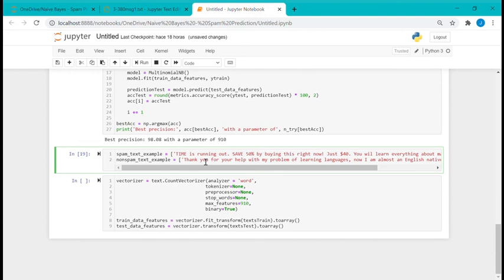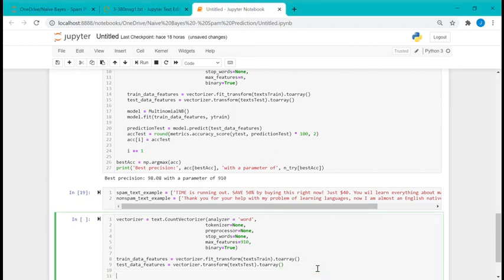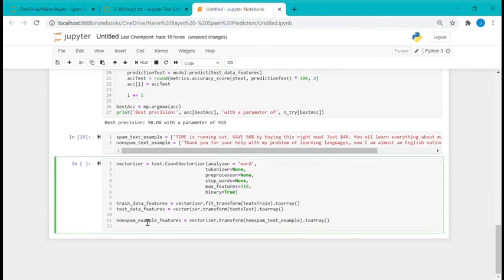So now we are going to transform it with the vectorizer. How do we do that? Well, I have it right here. I have just done it while I was searching for the mails, and like this we will have both features.